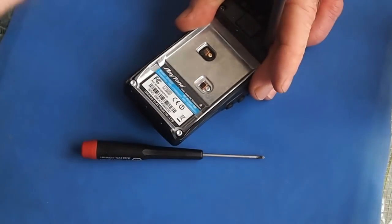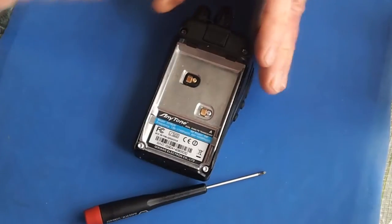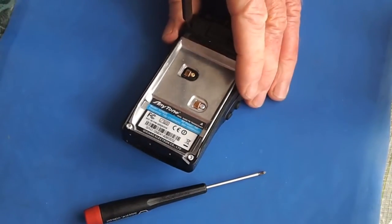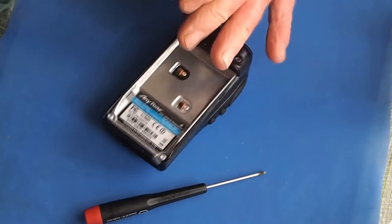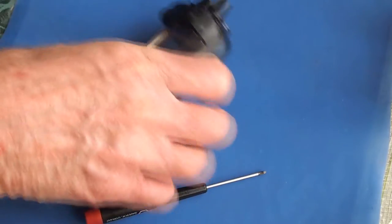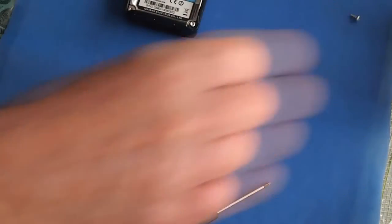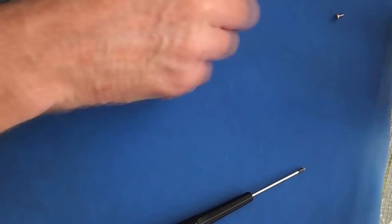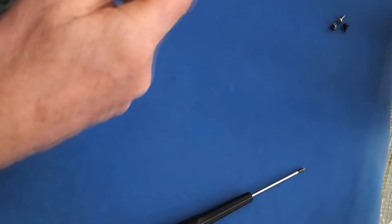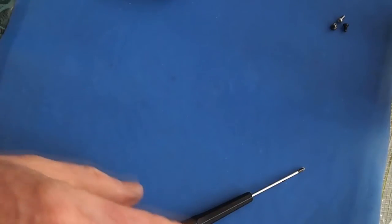And you will also be taking the dials or the knobs off the top. So when you have the screws out, put them somewhere where you won't lose them, unlike me. But I never clean the floor, so I always know where to find them when I lose them.